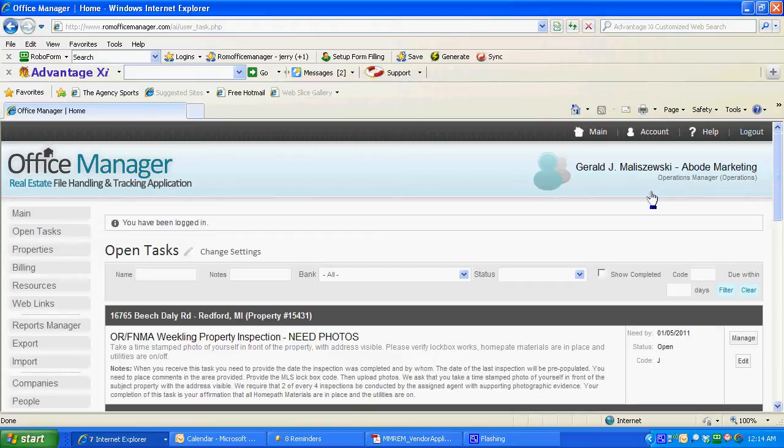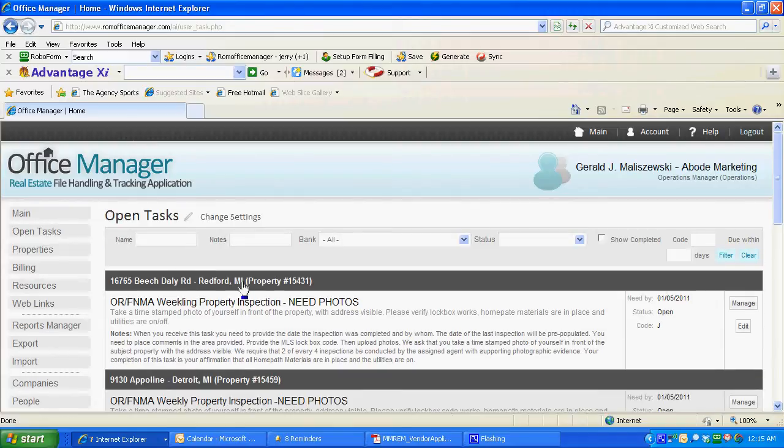The very first thing that you'll notice is your open tasks. That's your home screen, and as you can see, everything here on the left will end up having more things than you will, for permissions and that sort of thing. However, the open tasks is just a home spot, and it'll bring you right back to right here. Very first thing we see is you can click on nearly anything in any of these things.